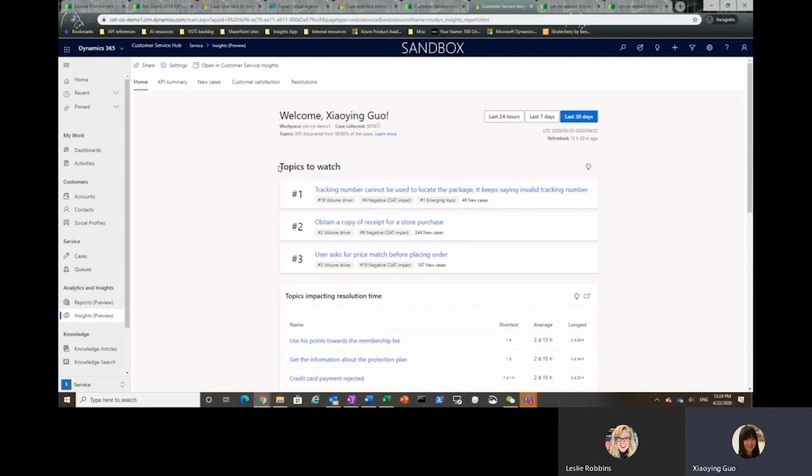And for each topic, the definition is that the AI model will group similar cases into different groups. If a group contains 3 or more cases, then that will be considered a topic. So for each topic, you'll find at least 3 similar cases or more. And that can start trends, right? Right. Yeah. Awesome.